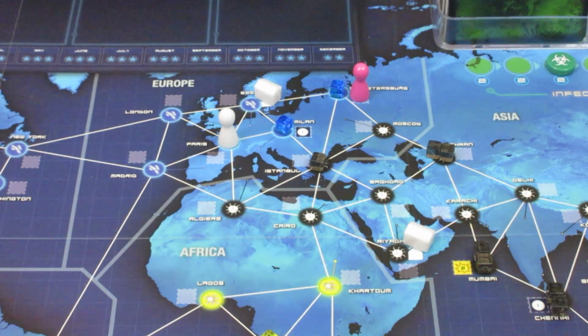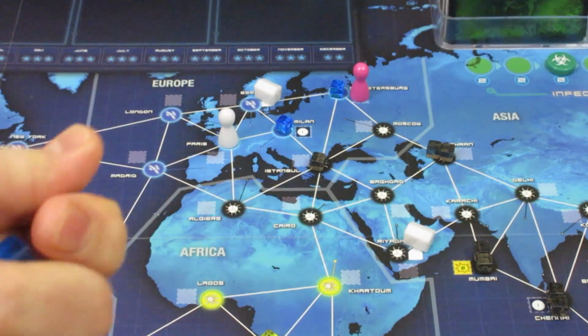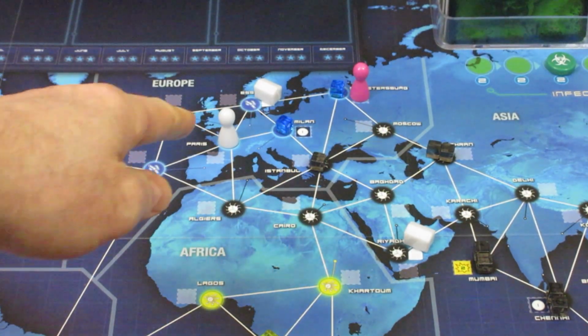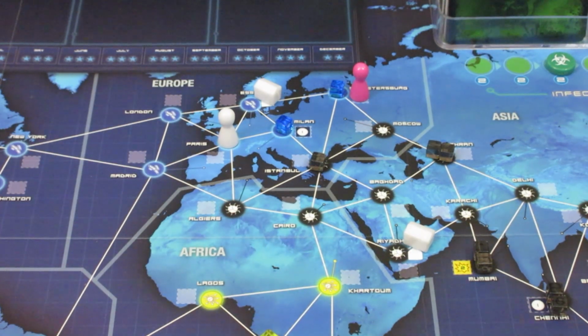Petersburg. And we want to leave Claire where she is over in Asia because she's going to be building a CDC. So we don't want to move her with Trevor, which would give her an extra action, but then she'd still have to get over where she is right now. All right, so that's going to be the end of Clive's turn. I think that was a good one.